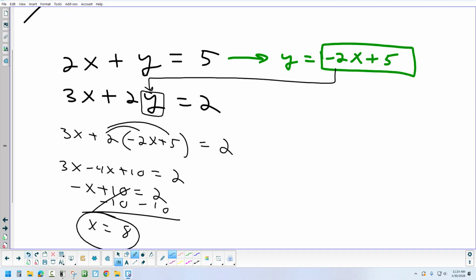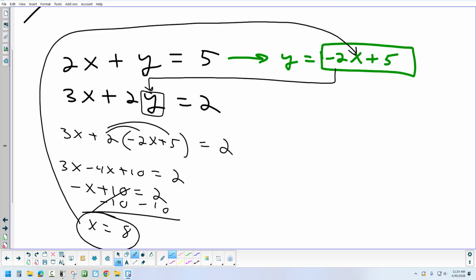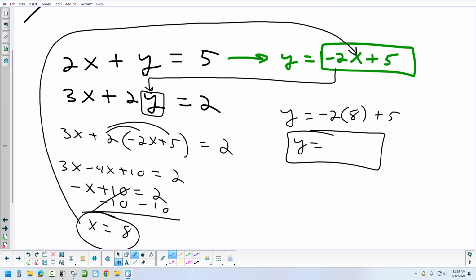I would actually plug it in somewhere else besides those two. Oh, you plug it into the green equation? Yeah. y equals negative 2x plus 5? I would plug it back in right there because it's already got y by itself. It's going to be a little bit less work. Okay, so it is the first equation, but it's the first equation rewritten, not the way it was given to us. So this gives us y equals negative 2 times 8 plus 5, which gives us an answer of how much? Yep, negative 11.